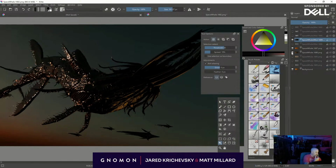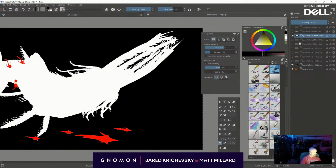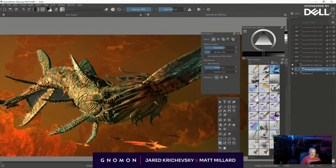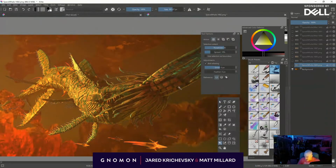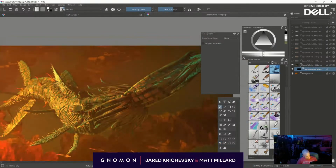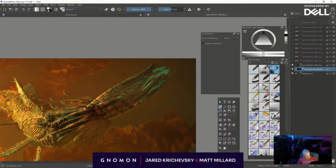Let's get our beauty pass, our hero beauty pass, which is this one. And then our space whale. Let's see if this works. Yep, see, didn't get all that stuff. This is where I have failed. I have failed the city. Doesn't matter. Just painted it. Use the airbrush. So I'm just pulling out some of that contrast, just to add a little bit of depth.